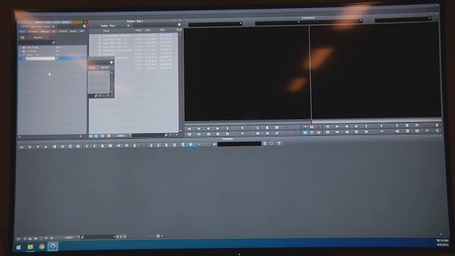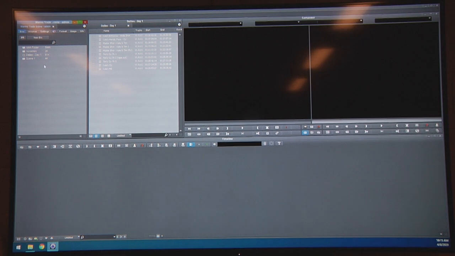Now, whenever it comes to creating bins, you can decide how detailed you want to get with this. Maybe you want to organize your bins based on scene number. Maybe you have a really simple project and you simply want to have one bin for video, one bin for audio. Doesn't matter, but just try to come up with some system that makes sense for organizing your footage.